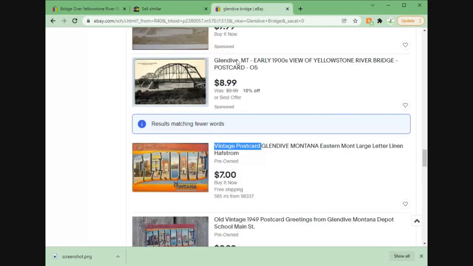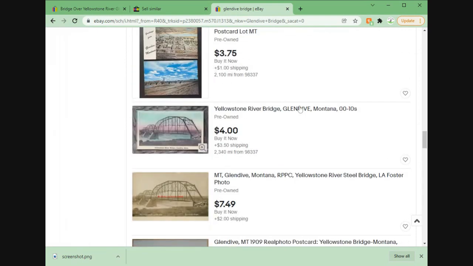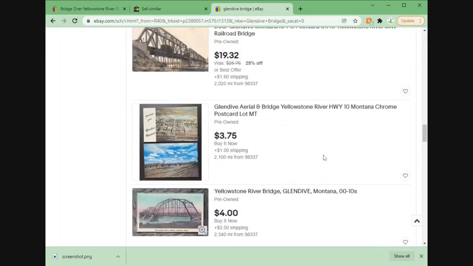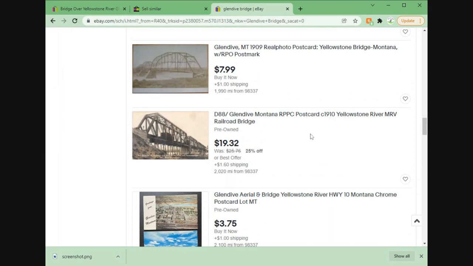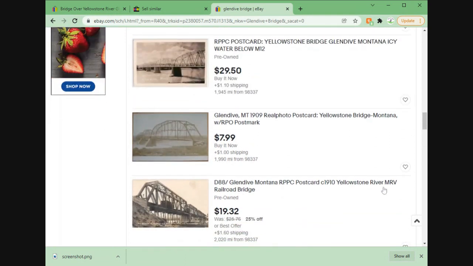So, I might do a Google search for this. This person looks like they called it a steel bridge. So we've got a few extra characters. That might be a good one to put in. Let's see what else. Glendive, Yellowstone, MRV Railroad Bridge. Railroad is a really good keyword to put in.